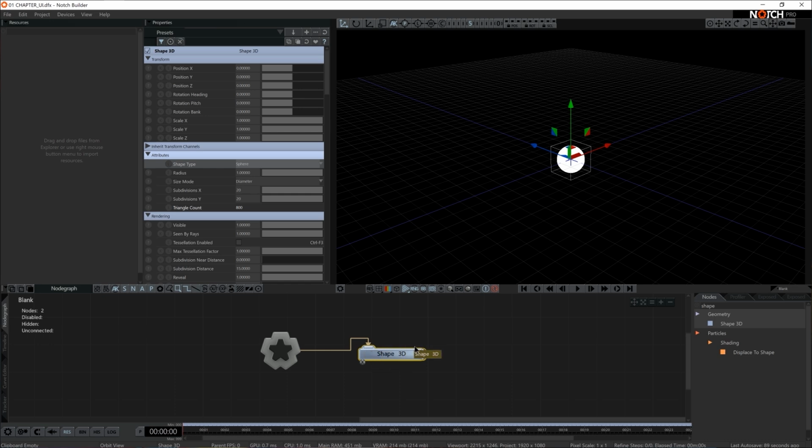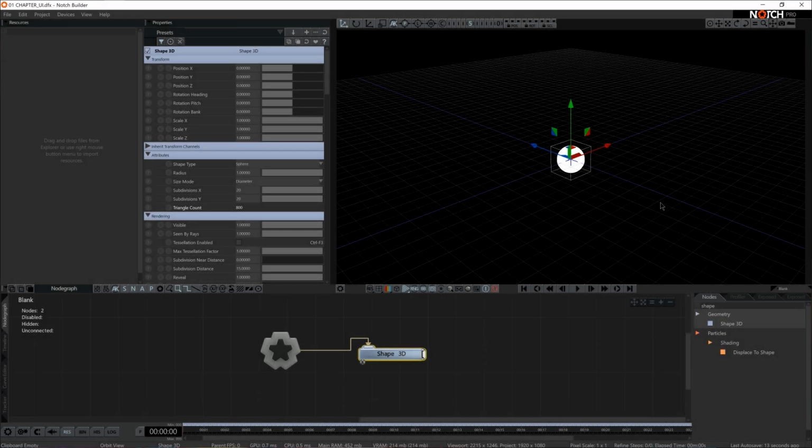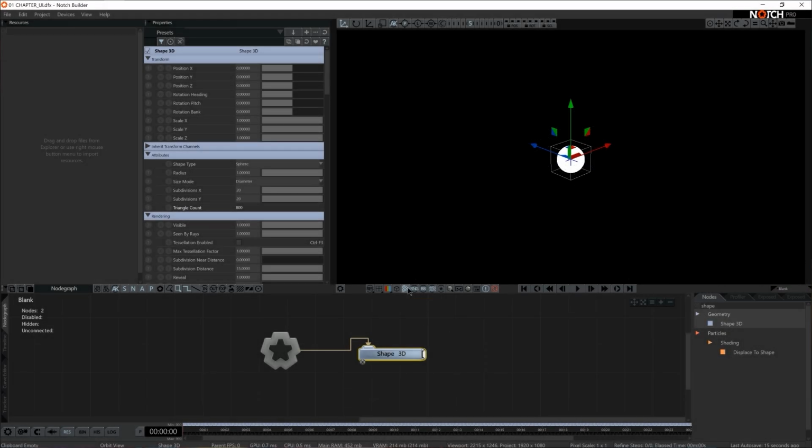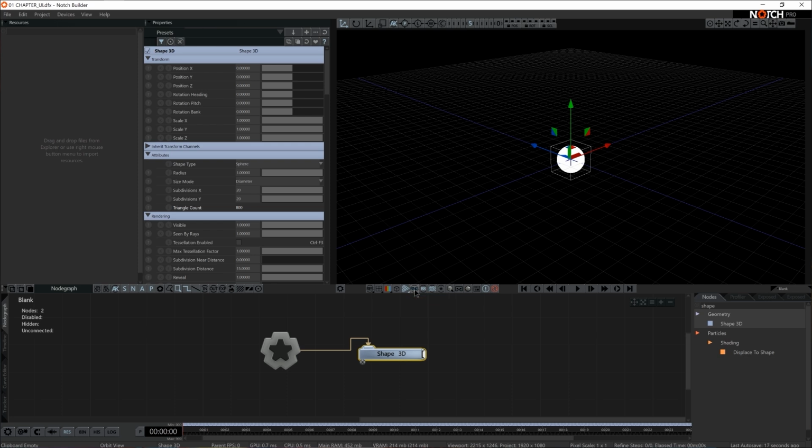Now, as you see, this node came with 3 points of interest. On the top here, we have parenting that we just used. We have an output and we have input. Input is a variable, so there could be quite a few of them available for us from the get-go. In this case, there's only one, material. We have quite a few things visible for us from the get-go. The grid, the range indicators, bounding boxes, and handles. Be aware that you can turn them on and off in this mid panel.